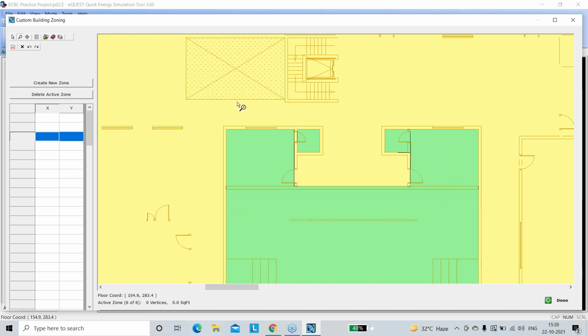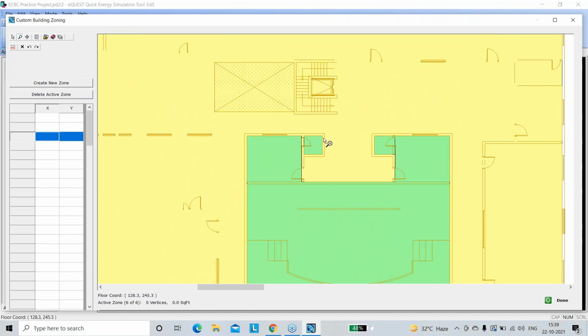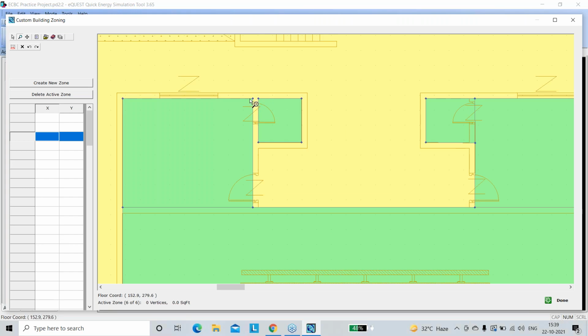So it is always advisable to create a single polyline geometry of your own, so that those wall thicknesses are not there. Whatever adjustments you have to make, you can make in that AutoCAD file when you're creating the polyline, such as whether to leave a space out, or whether to include it within this space or that space.